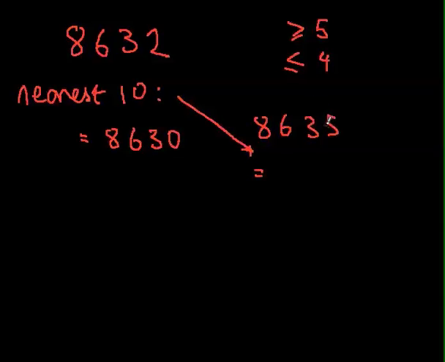5 or greater than anything, if it was 5, 6, 7, 8, 9, it would always round up. But here, 5 is going to make us round up. So the nearest 10, the 3 is going to round up to 4, so that 35 rounds up to 40, basically. So that's how you round up numbers.